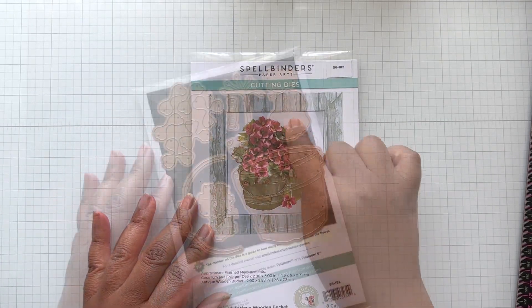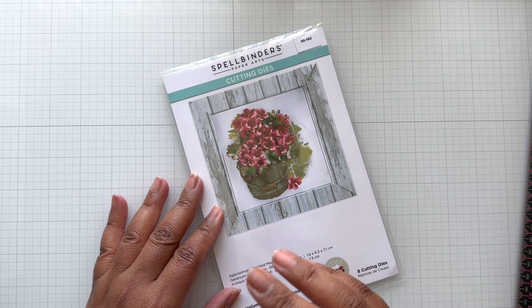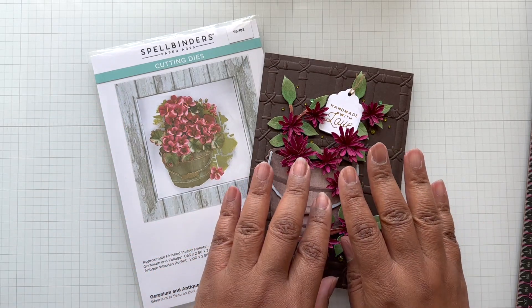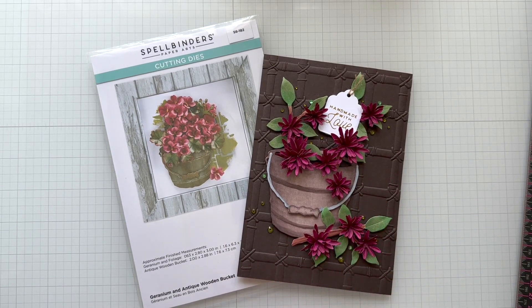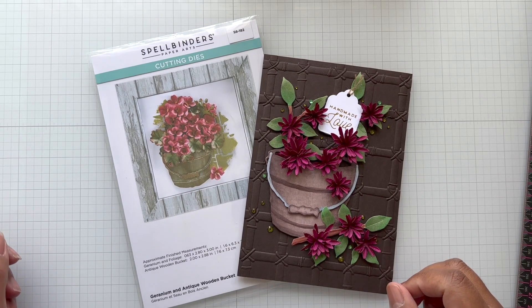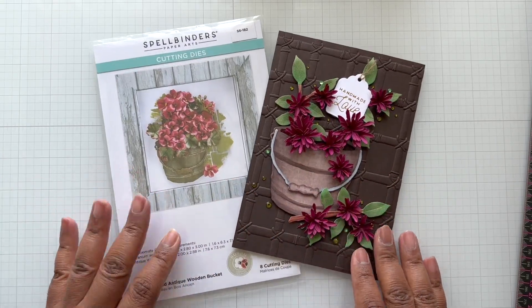Speaking of Susan — Oliver dies to hold the florals. This is the first one I started off with: the Pale Geranium and Antique Wooden Bucket. All of them are on sale — the baskets and such. I'll put a general link for Susan because a lot of her florals are on sale. Not the newest ones like the Victorian Garden — that's not on sale. But you can add it to your cart because at Spellbinders once you reach $100 you get free shipping. The Fluted Classics alone is worth the trip — easily almost $30 a die set, but they make your card making so much easier.